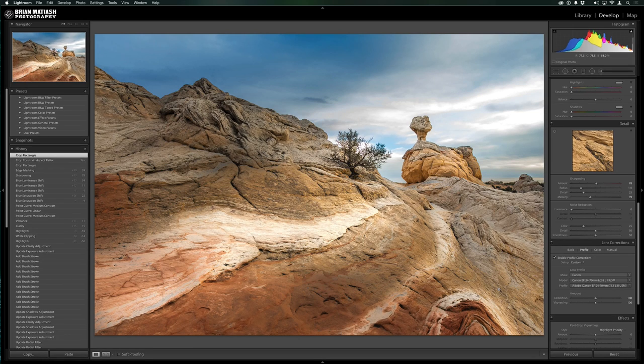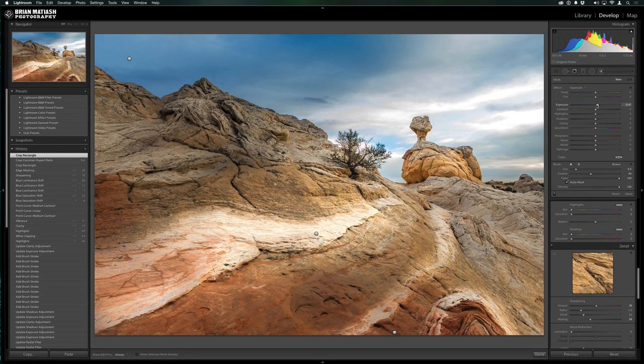The last thing, and again, this is actually how I edit photos. There's never really a linear progression. There are a lot of times I'll go back and forth with things. I'm not a fan of this area being so dark. So I'm going to create a new selection with the adjustment brush. I'm going to make a very mild increase in exposure, but bring out a lot of the shadows and some detail here. Okay, that definitely looks better.